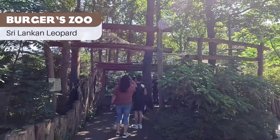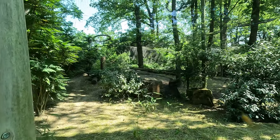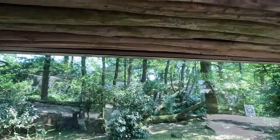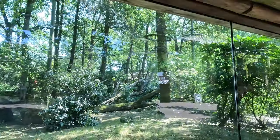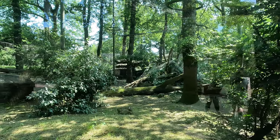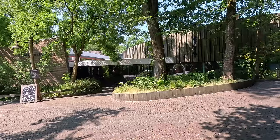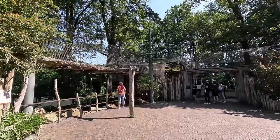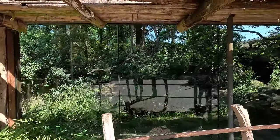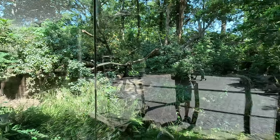Next up is Burgers' Zoo, also with the Sri Lankan leopard. Burgers' has a much larger and much more organic-shaped enclosure. You can see metal rings around the trees holding up all the netting — a super cool way to do it. It's almost invisible; you can barely tell the netting is there in some places. It's super naturalistic, nice, and lush. There are rock walls in the background where the backstage is, and lovely wooden viewing areas. There's even more to this as you move around — I really love this viewing point with the little fence at the front. You can see some metal beams holding up the netting, and a big glass viewing structure, though the reflection makes it a bit hard to see.